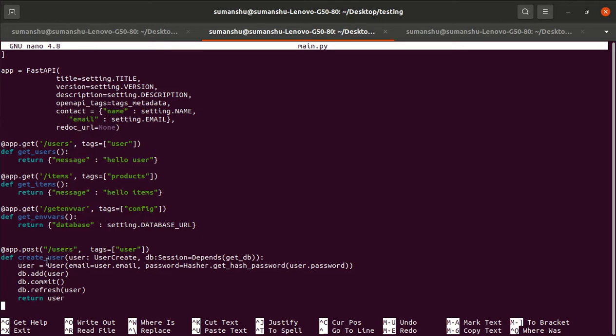In an actual application there could be a lot of paths, a lot of REST APIs: lots of get routes, post routes, put routes, and delete routes, so many operations. One option is to put everything into the main.py file. That's not a concern, your application will definitely work fine, but generally that is not recommended.